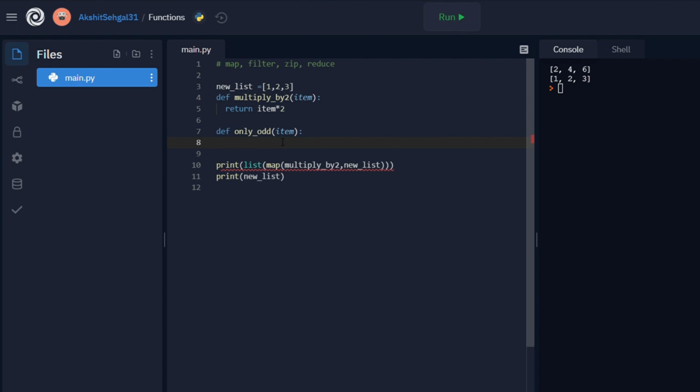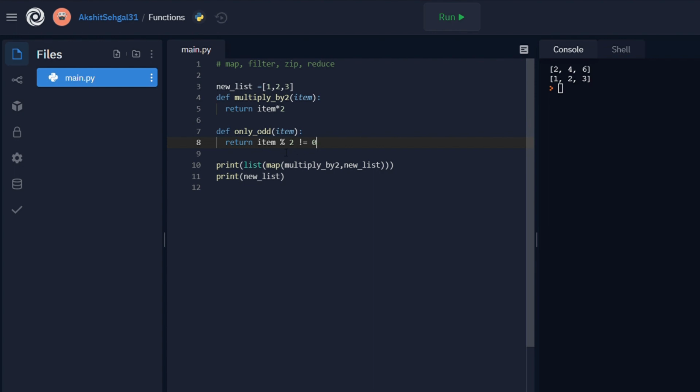So we can say return, just like the return statement in the function above, item modulo 2 is not equal to 0.